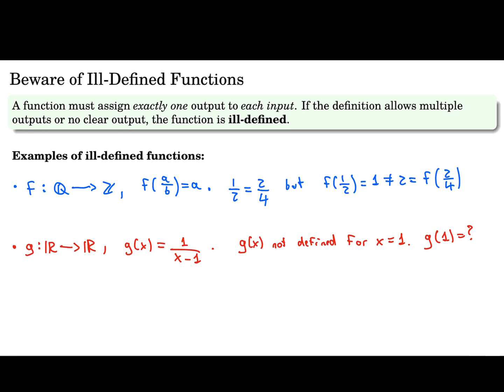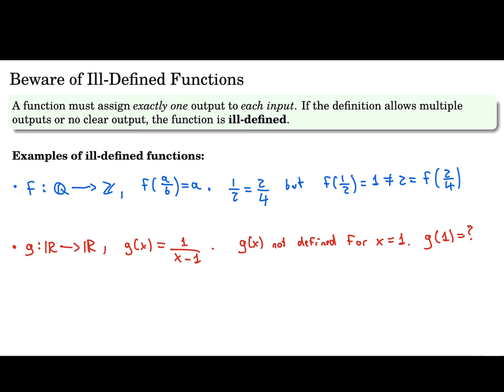There are ways of defining this to be infinite and so on, but it's not going to be over the real numbers. It'll be over something called the extended reals, which is the reals with an extra symbol. This here is the real numbers, and so there is no real number written as a fraction with 1 over 0. So this is not a function. There is an element 1 that is in the domain, but it's not assigned any output. There's no number in the codomain that this number 1 gets assigned to.